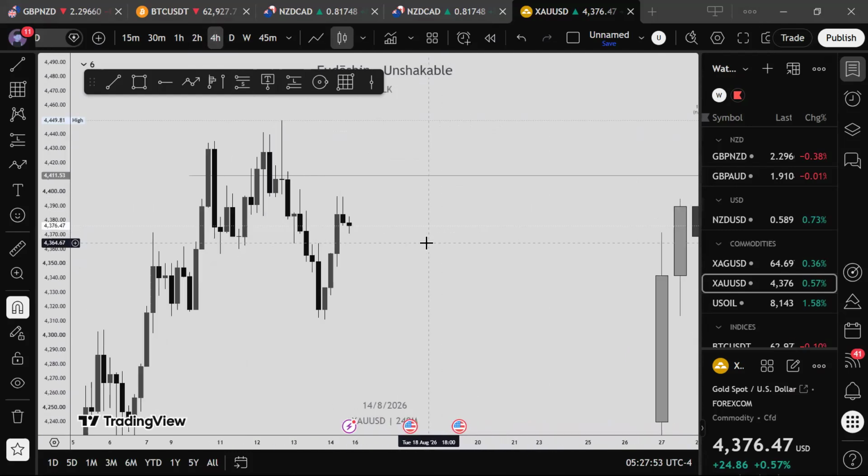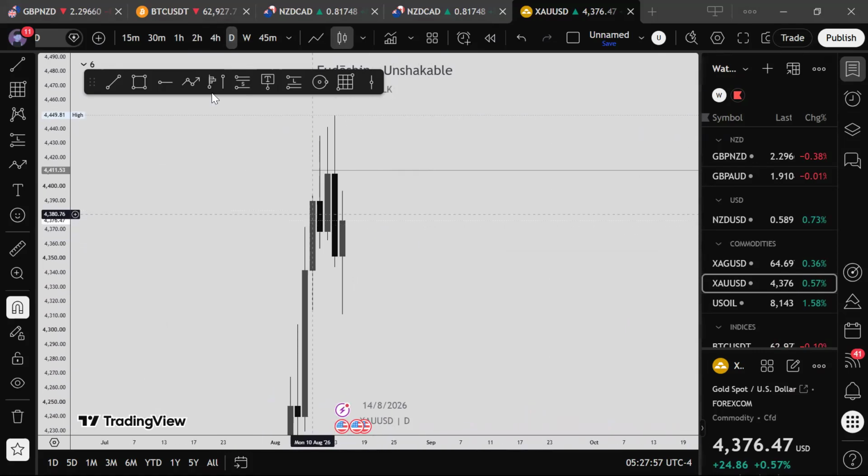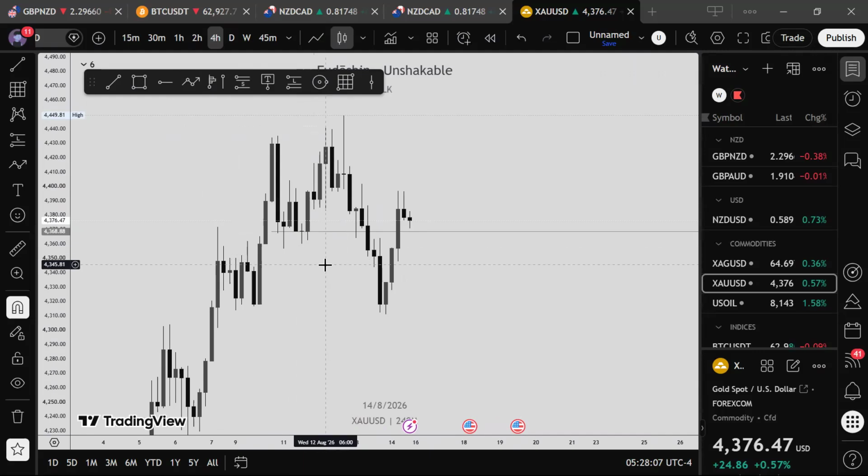I had a zone. Let me check. Yeah, I had a daily zone, so I had this zone here. I remember my entry was 70. I had a sell. Now, why did I take that sell? I had this break of structure and I had this fair value gap right here. And I also had this liquidity right here. So I didn't take a confirmation entry. I took a direct entry and I had my stop loss somewhere here.